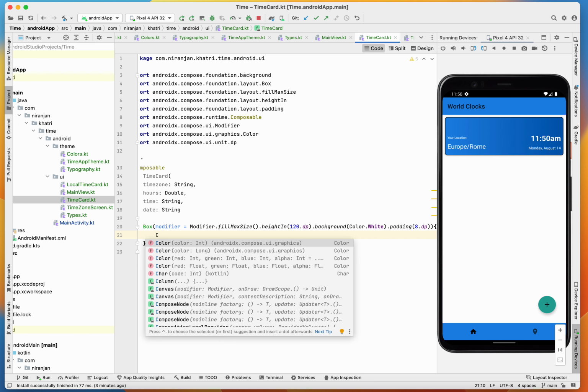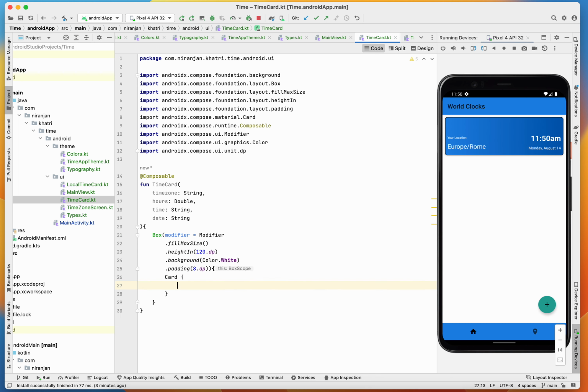Our box will be containing a card, and this card will need to add content. But first, for each and every composable view item, you need to have some modifiers.